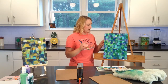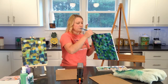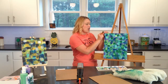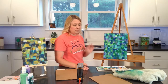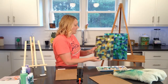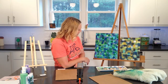If you did end up doing it on a canvas and it comes over the sides here, that's fine. You can take just some black paint or a solid color paint and paint the whole border. If you had some colored tape you might want to put on the border, or you can just leave it like this and be just fine. And you'd have your cardboard pieces. You could always hang that up. You could give your paintings to somebody, cheer them up, make them feel real good. But they look really cool. I think these turn out really nice and neat.